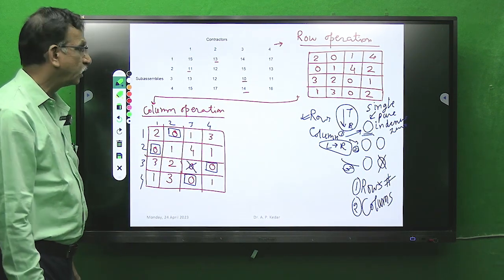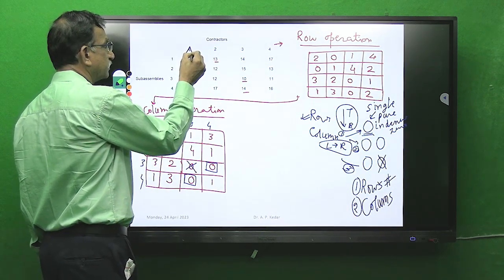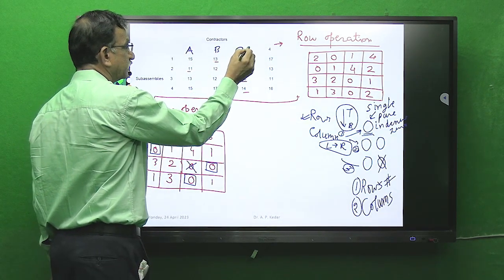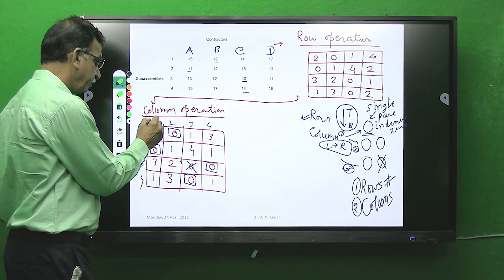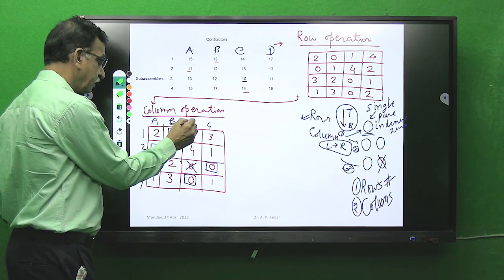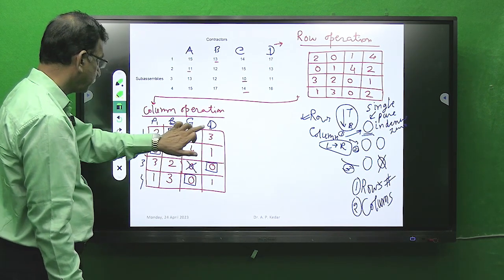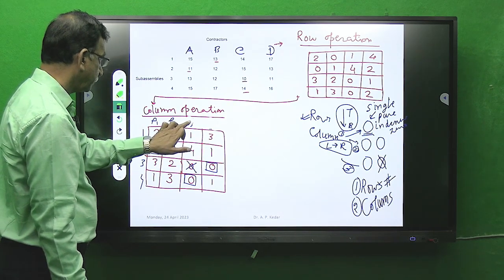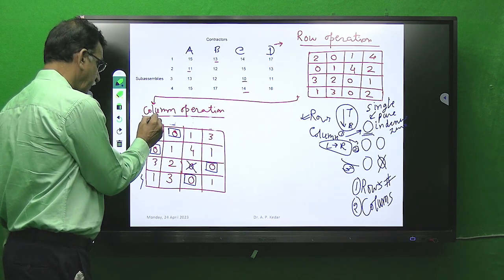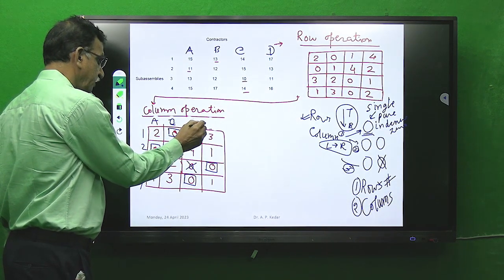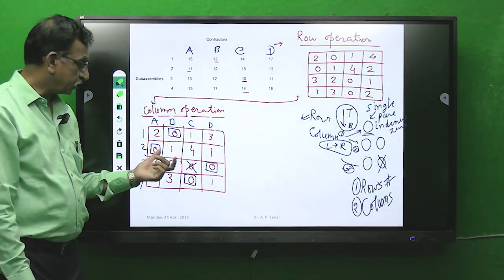We can write these contractors as, suppose, instead of giving this as I explained in the last lecture, if I rename it as, suppose, A, B, C, D, like this. Let us rub this. A, B, C, D.